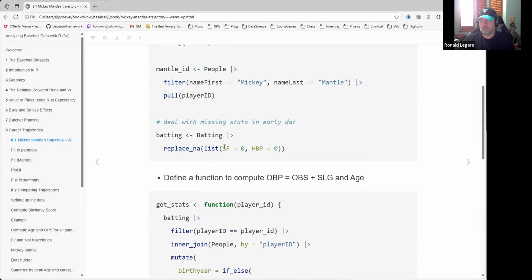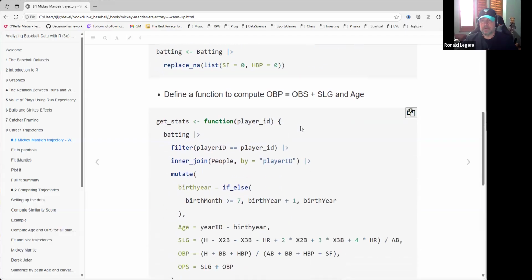There's an issue the book mentions: some of the statistics don't exist in the early data, so he just shoves in zeros there without further justification, which is fine, I suppose, for this. This is just a quick look. I imagine if you were really going to study this, there's a lot more work you would want to do here. I'll try to point out another place where that's most likely the case as well.